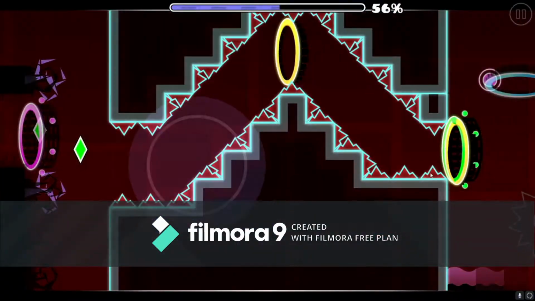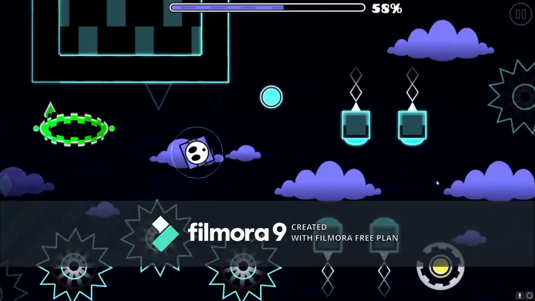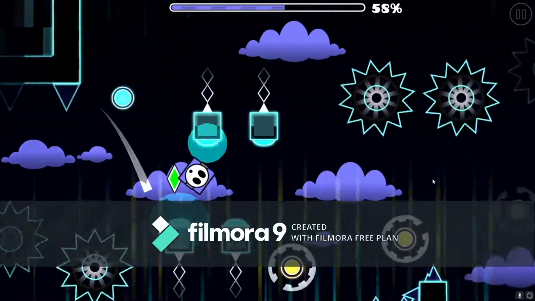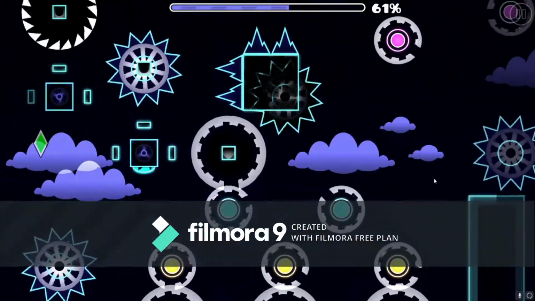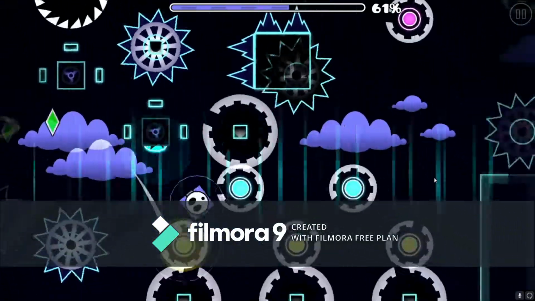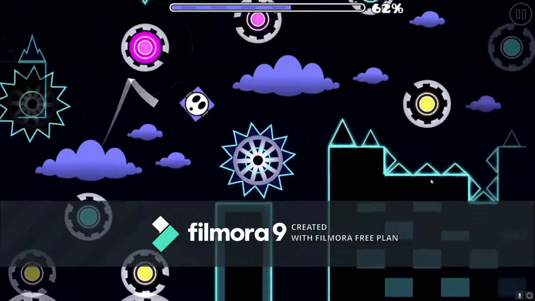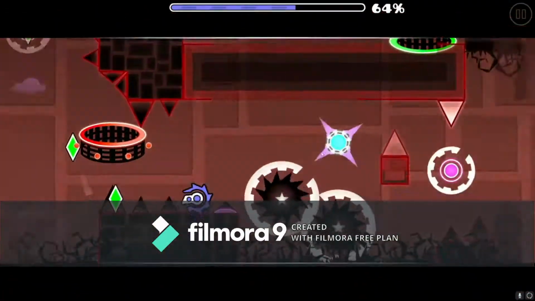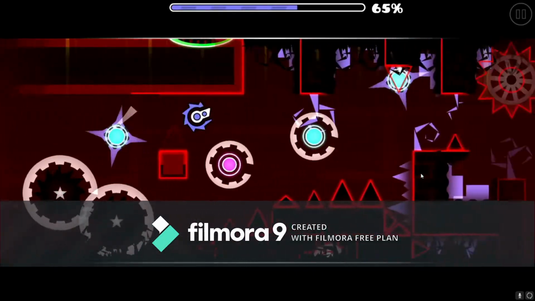And then you want to hit that purple orb, alright? Triple spike. And don't hit this orb immediately, or you're just gonna die, alright? You want to hit it a smidge late, alright? And then just hit all these orbs, except that one, obviously. Go up here.